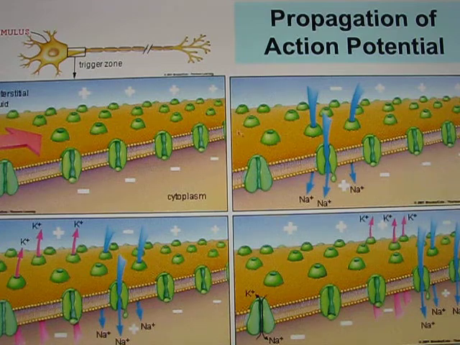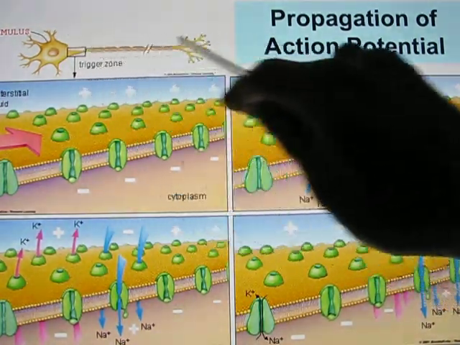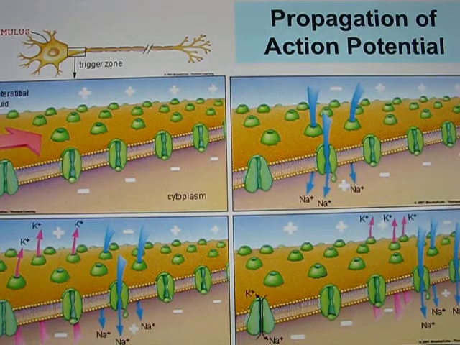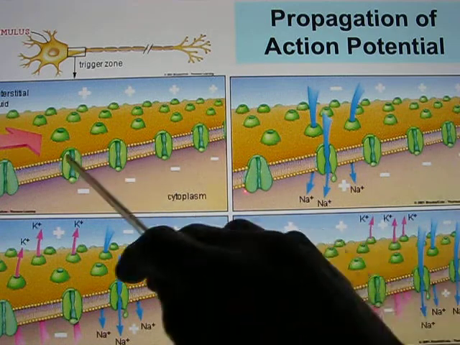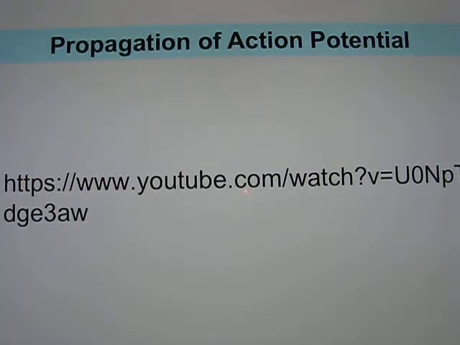The action potential starts from the axon hillock. You need to travel through the whole axon. And the whole axon has the voltage-gated sodium channel and voltage-gated potassium channel covering it, so they're able to keep going through the whole axon. I'll leave this video to you.